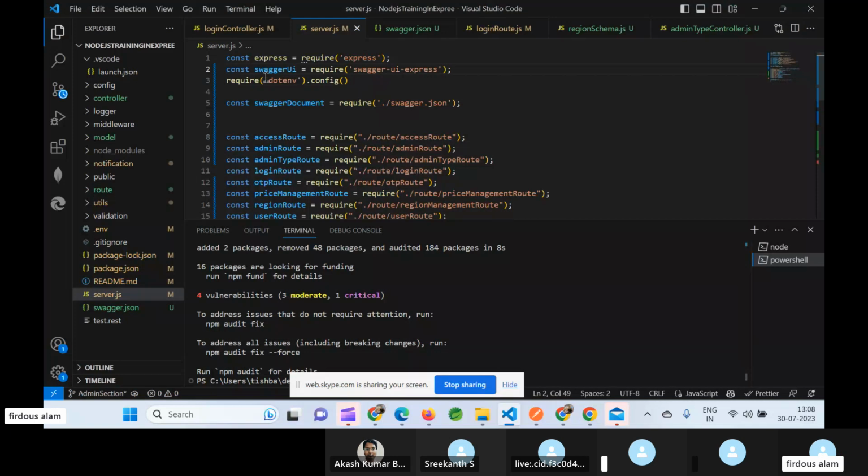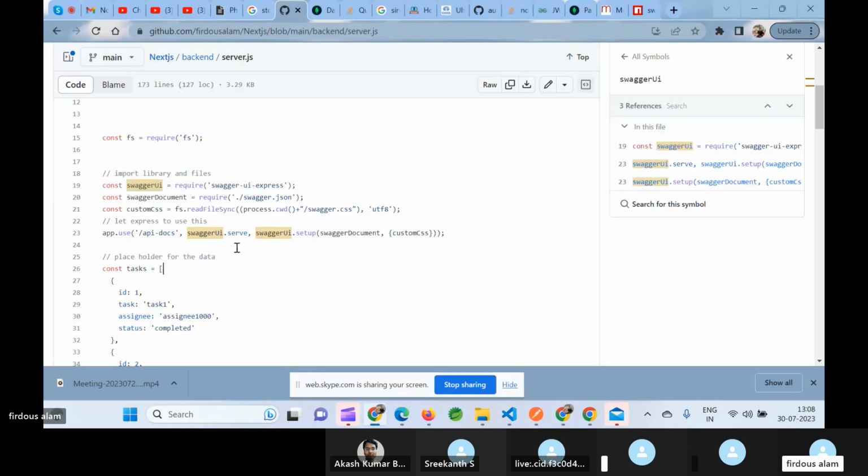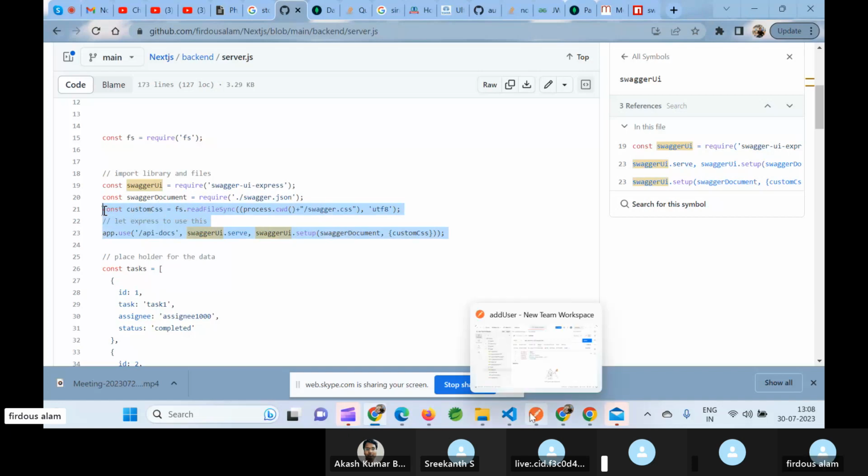We have included Swagger UI and required the Swagger JSON. Let's see what next step we have to do. We have to use this, and another thing I have done is I have used the Swagger CSS also. Let me use these two things also. That will be better.